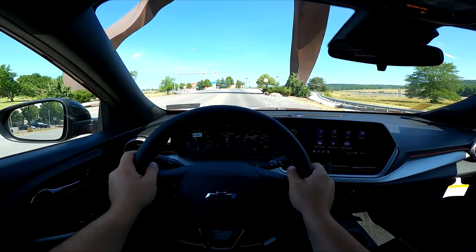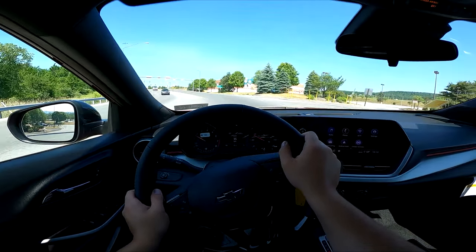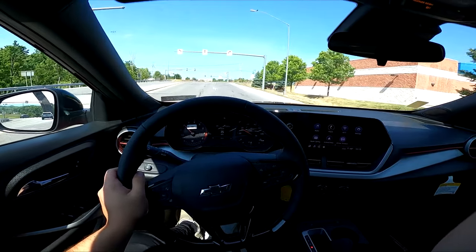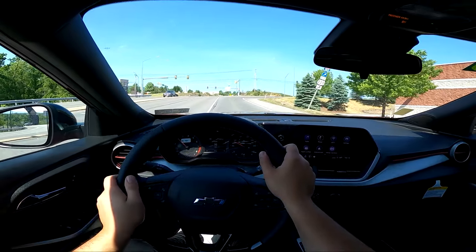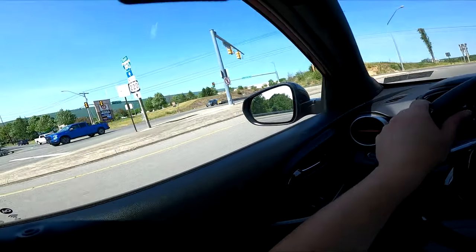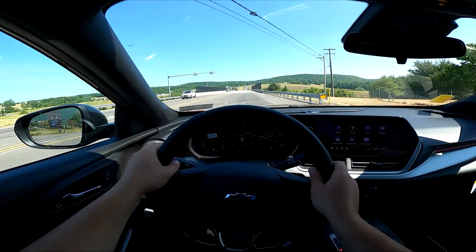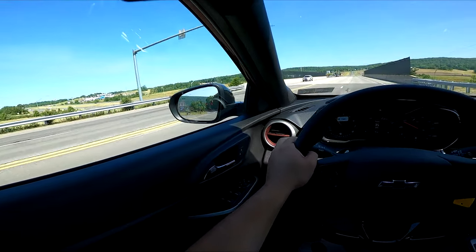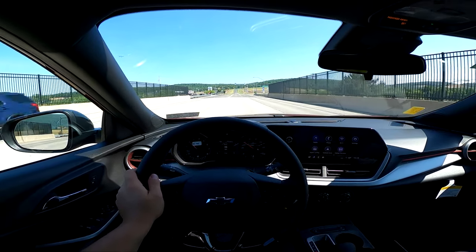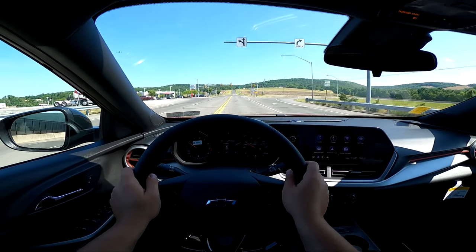What they wanted people to do was, if you don't care about front wheel drive, normally you would go with the Trax. And if you have to have all wheel drive, you got to step up to the Trailblazer. Which, if you don't care about all wheel drive, this seems like this would be the move. Because this thing's 23,485 for a brand new vehicle. I mean, heck, I think when they phased out the Cruze in 2019, that's about what they were going for, if not more.